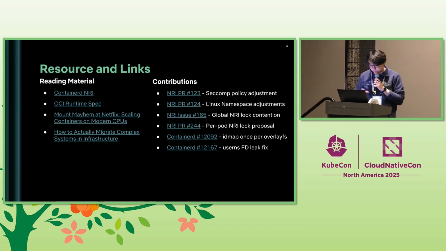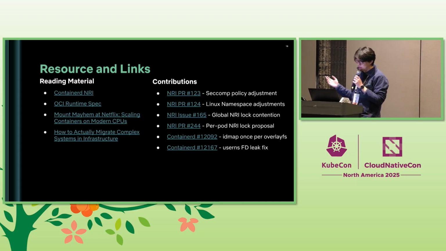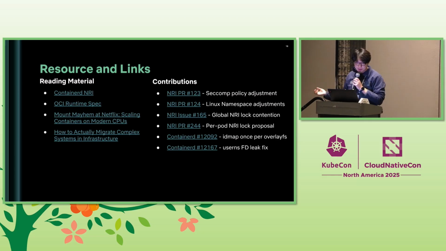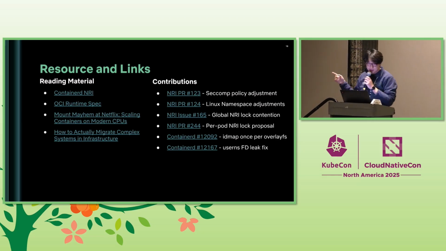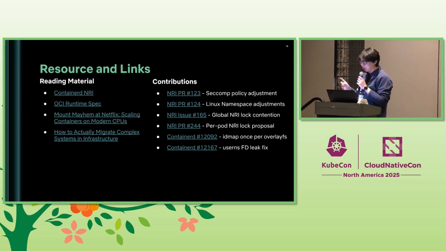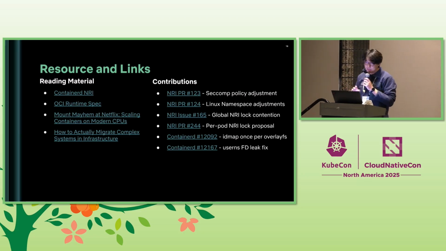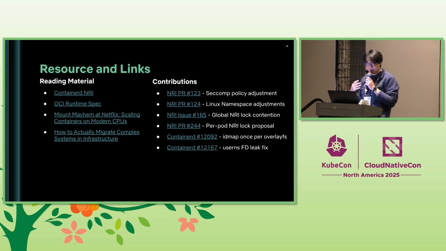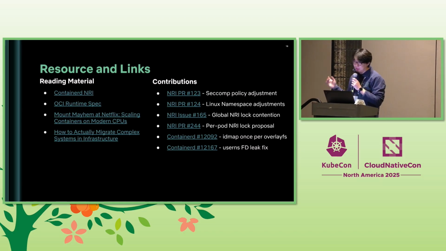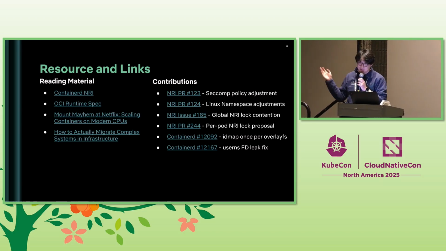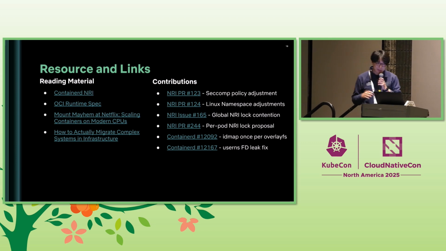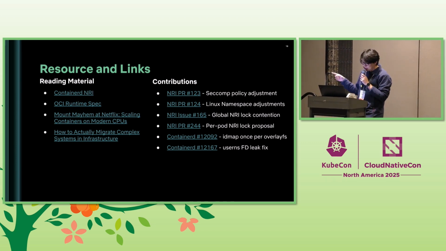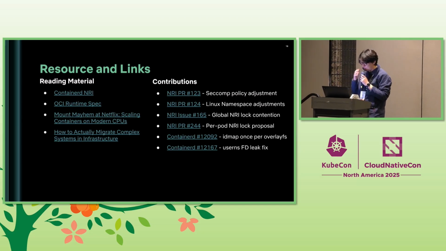So here are some resources and links. I have some reading material on documentation on NRI implementation, containerd, the OCI runtime spec, and I also share 2 blog posts here. One is for an issue that we ran into during the modernization project that's not related to runtime extensions, but actually containerd, how it does user namespace support in terms of scaling mounts. If you have an image with many layers, it just causes the kernel to fall over. You have just like bin pack 96 pods. And then also the blog post on migrating complex system infrastructure, and it's also linked there.